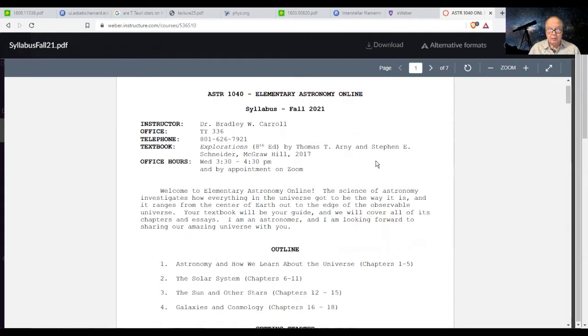Now, the 8th edition is not the most recent edition. That's the 9th edition. The 9th edition, though, is not a bound copy, so you can't sell it back to the bookstore if you're thinking of doing that. So you can buy the 9th edition, the newest one, or the 8th edition, the previous edition. If you can get that cheaper, that's fine. Get whatever edition of this text works best for you, and you can find it at a cheap price. There are no codes that you need for the course. There's nothing else online that isn't on the Canvas site.